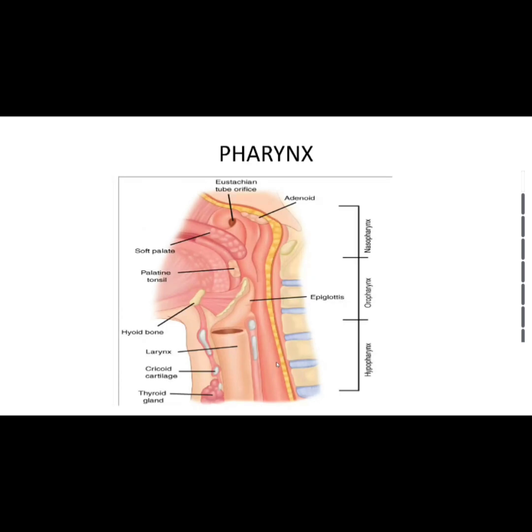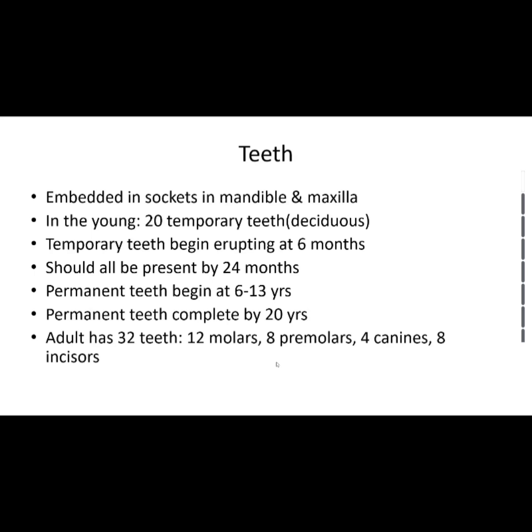Another thing that is very important that we need to look at is teeth. As I said, teeth are not considered bone, they are special structures. Otherwise, we would have included them last time when we were talking about types of bone. This is not considered as bone. But, of course, they are very important. And these are embedded in the sockets of the mandible and maxilla. You know where the maxilla is. That is the upper jaw. That's where the bone there would be the maxilla. And then the mandible will be the lower jaw. That is where the lower teeth are situated.